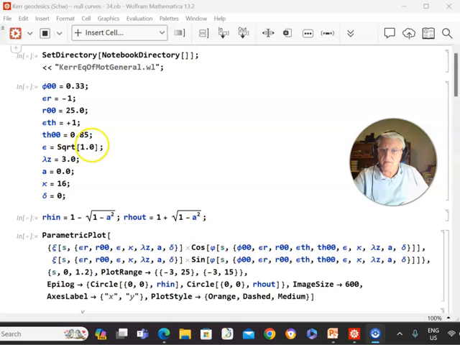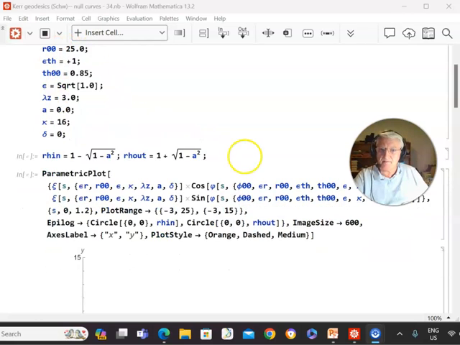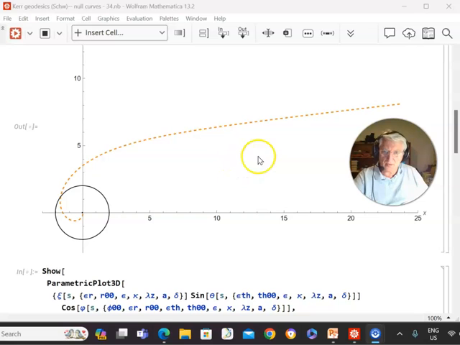Epsilon, the energy parameter here, and the azimuthal angular momentum is set to 3 units. That's in the plane perpendicular to the rotation axis of the black hole. For the Schwarzschild case, if we set the spin of the black hole to 0, all of these equations can plot the geodesics for the Schwarzschild case. Delta is 0 in this case, for a massless particle, and so this is an example of the geodesic followed by a massless particle with these initial starting points and energy. And here we go, we have a plunge orbit.